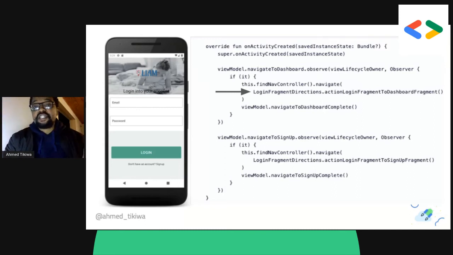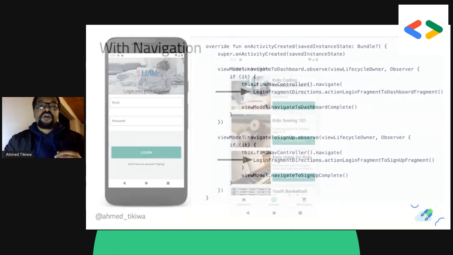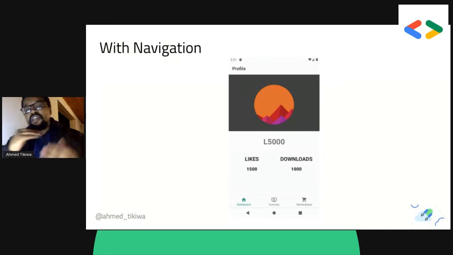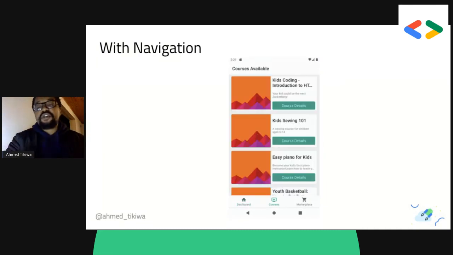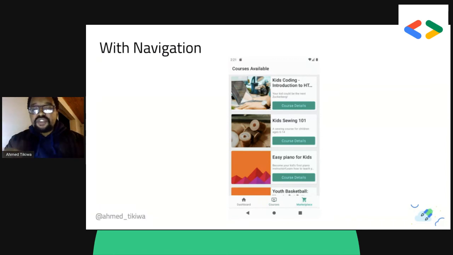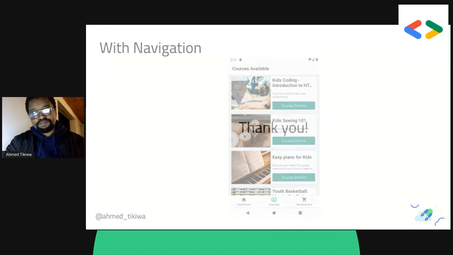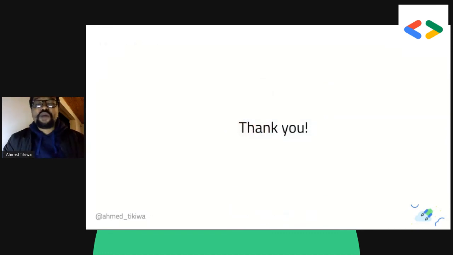So this is how simple it is. This is how you can navigate from one screen to the next. No extra things that you have to try and do, managing the backstack and all of that. The navigation component actually takes care of this, which is why it is such a beautiful thing to use. And so in my case, this is my prototype where I could click on the login button, and when I click on it, I can then go to the next screen and so forth. And you can see there with my bottom navigation, everything is all tied together with the navigation components included. And this is the end of my presentation.